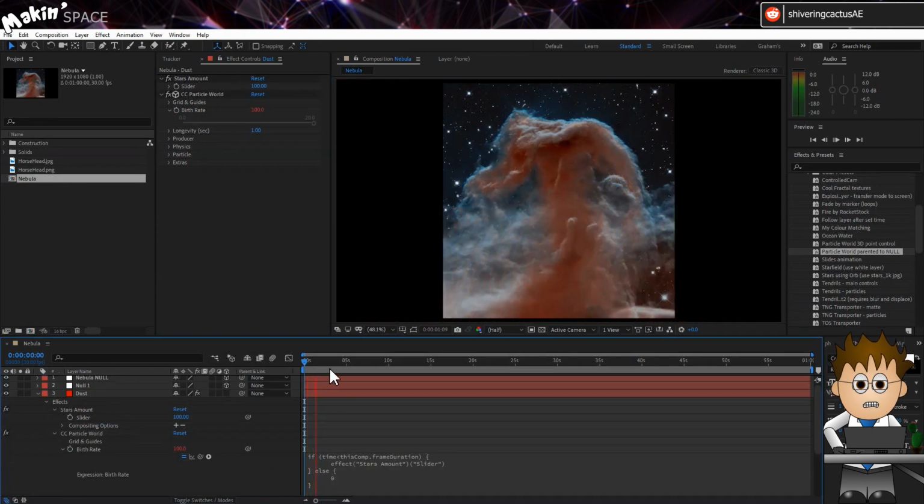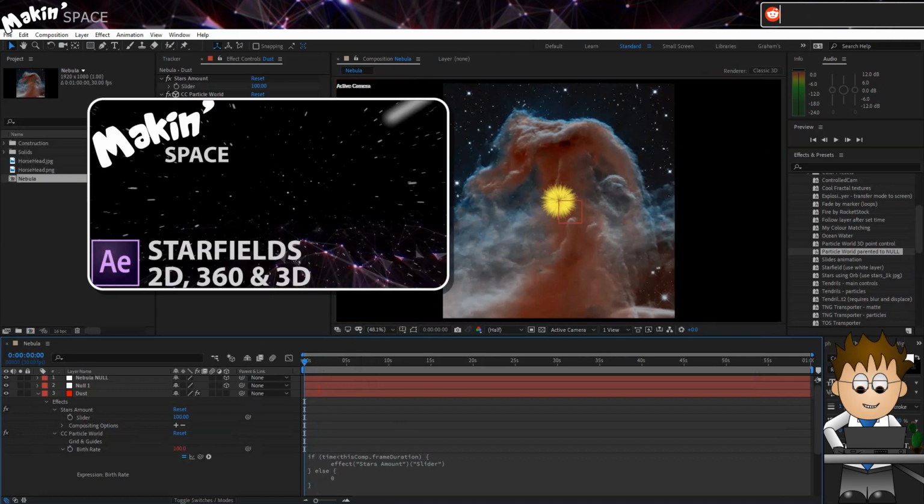Basically, this expression adds loads of particles in the first frame of the comp and then sets the birth rate to 0. If you want to know more about it, check out this tutorial on making star fields.